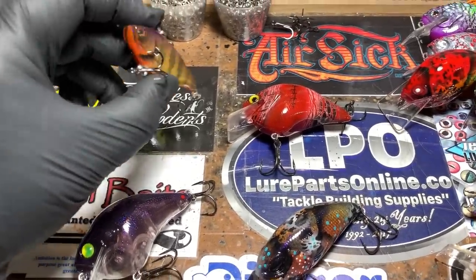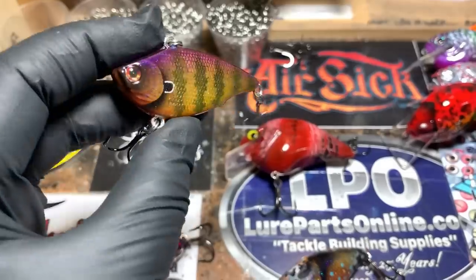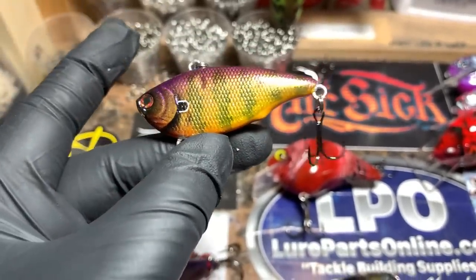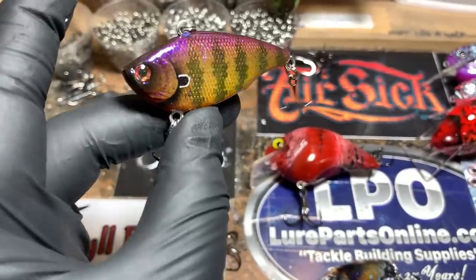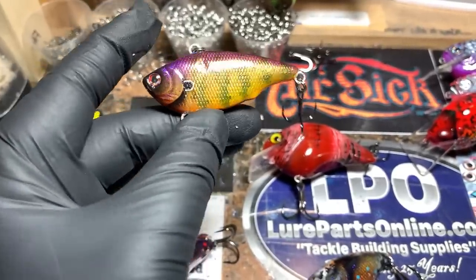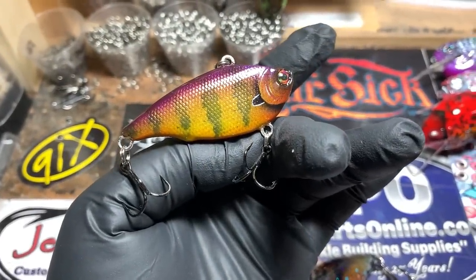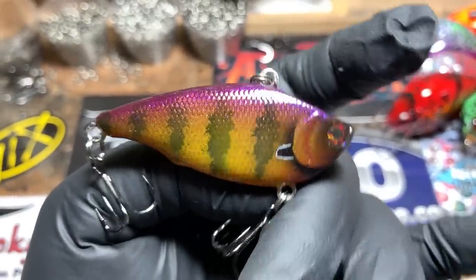And then another mini — just a gill pattern. It's almost a DuPont shifting because you can get some real dark qualities of it, but then in the light that goes away. Love paint shift — if you can do it right, it's all in how you're angling your brush. But there's that regular old bluegill. It'll get bit — promise you that. There's your stripes and then it's gone. Can't beat that with a stick.